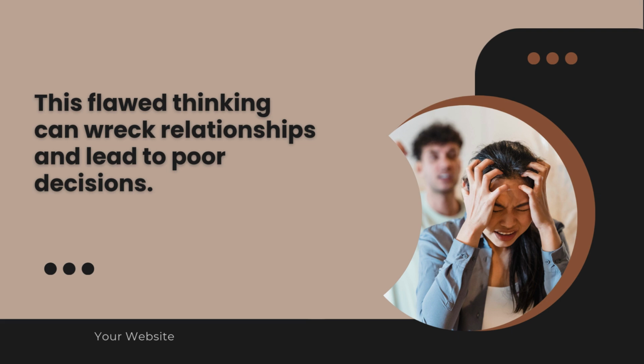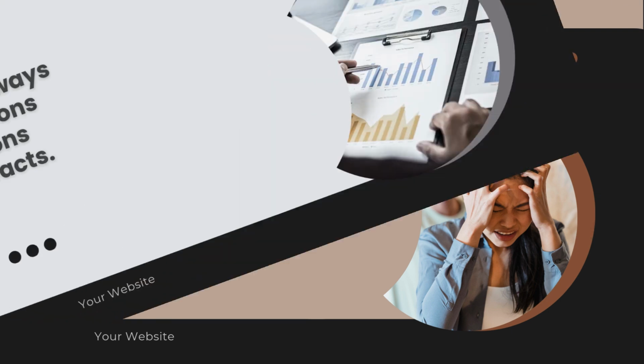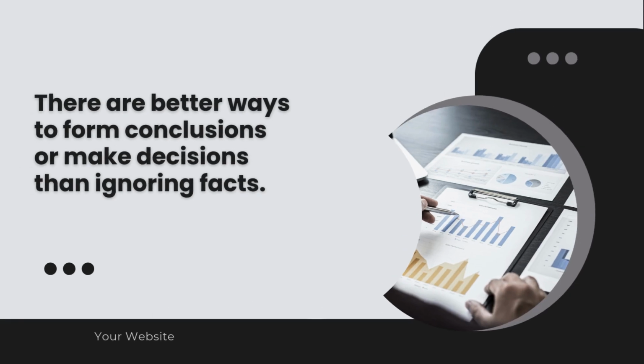Cognitive bias can wreck relationships and lead to poor decisions. It occurs when you refuse to accept facts that contradict your existing values and beliefs. Instead, you tirelessly search for evidence that you are right. This bias is the opposite of critical thinking. You review things subjectively rather than objectively. You allow your emotions and life experiences to influence decisions rather than logic and reason.